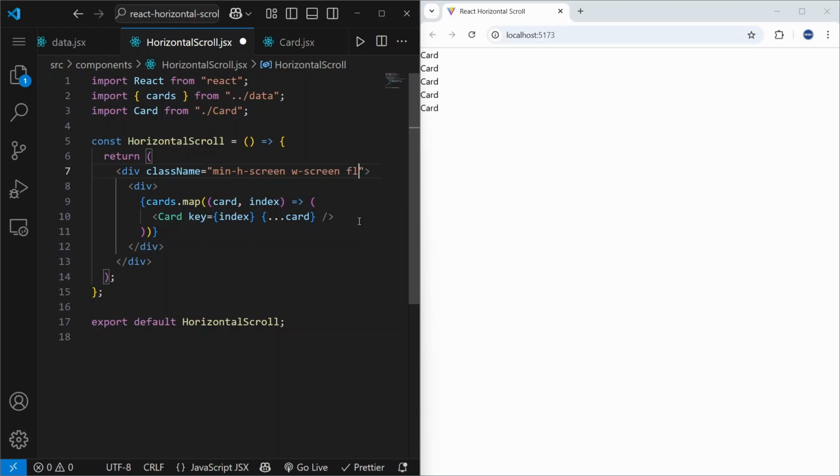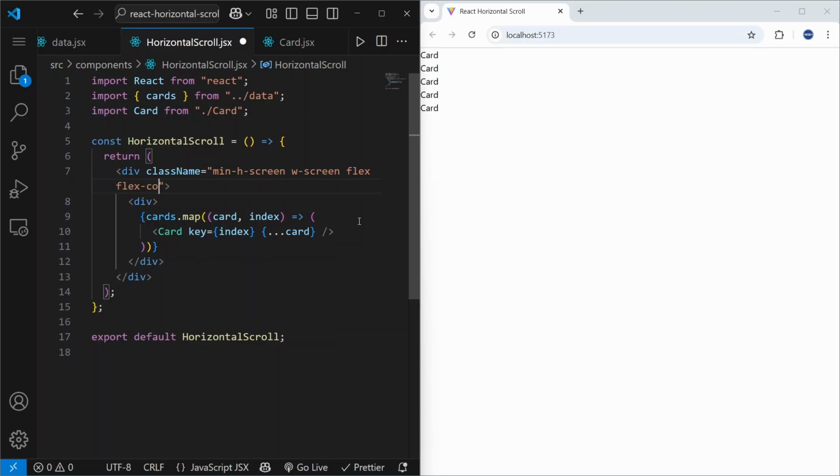Now let's say that flex direction will be column, and let's say that it will be justify center. So as you can see, now our cards are centered vertically. And now if I say items center, they will be right here.